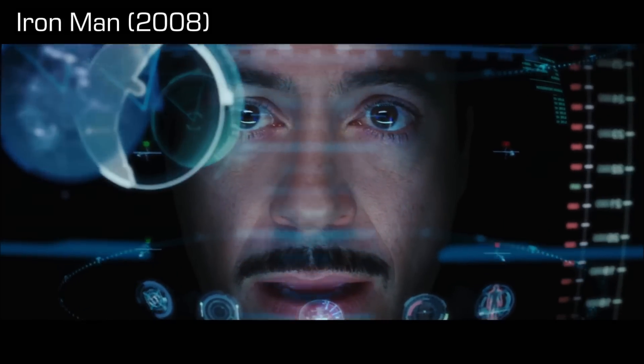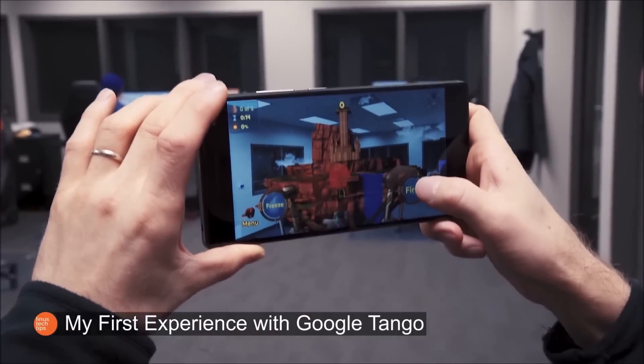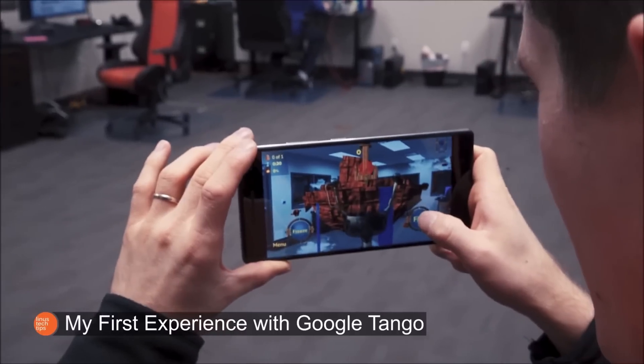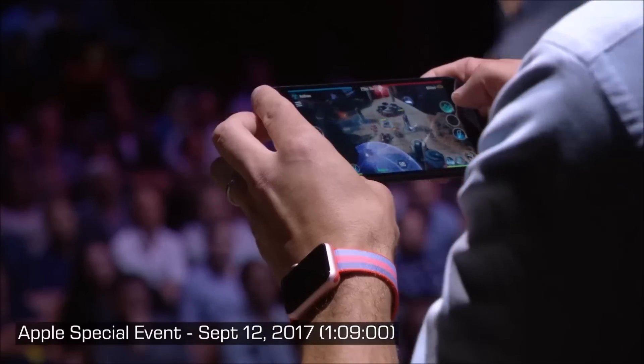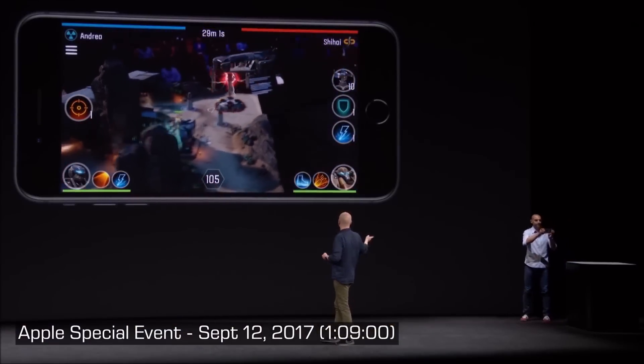Augmented reality, or AR, is the technology of projecting images, graphics, and videos over top of the real world, like in the movies. And it actually exists today, but most of what we have is pretty unimpressive because the holy grail of AR is not pointing your phone at stuff and seeing graphics pop up through your phone's camera on your screen. The holy grail is integrating it into something that can be worn comfortably and ideally discreetly.